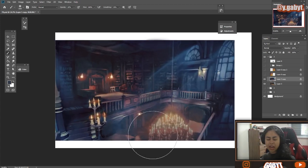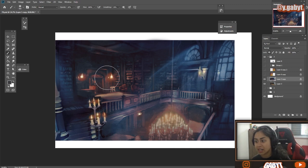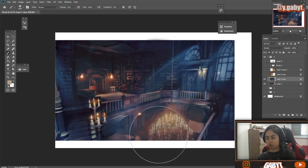It really depends on the game, the concept of the game, what you want to be the main focal point. As an example, you're creating a game and want the person playing to pay more attention to the door they gotta go to. So I'm going to make this door much stronger, much brighter. Or they gotta go down. I'm going to make this chandelier, this thing full of fire, much stronger.